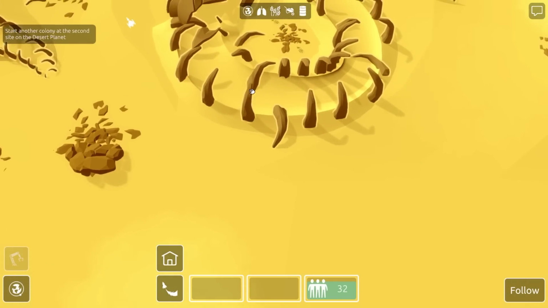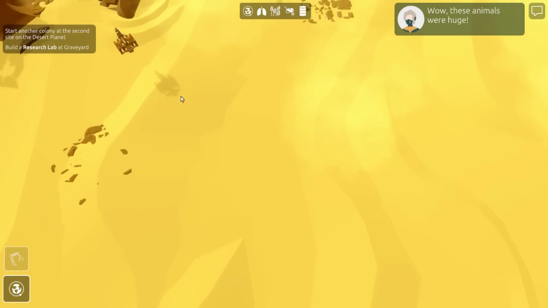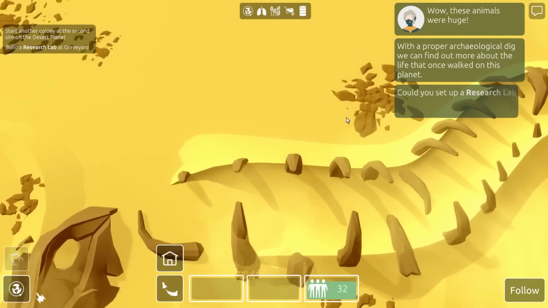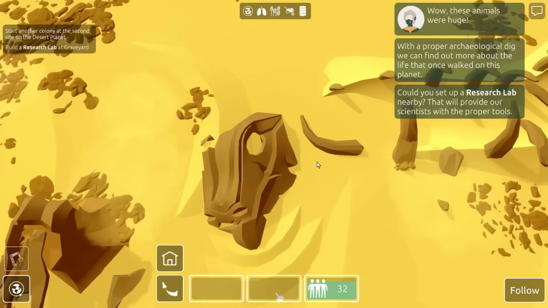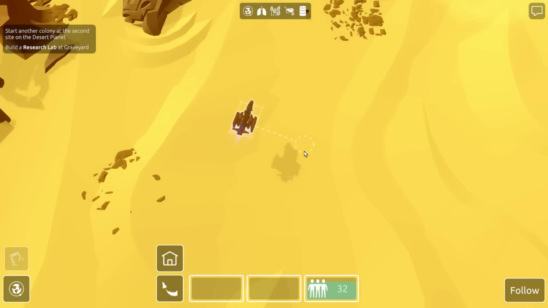Ooh, look at this. That's a big old centipede thing. No idea what that is. Yeah, look at the huge animals. With a proper archaeological dig, we can find out more about life on this planet. Set up a nearby research lab. Sure, I'll build a research lab. Don't really have much choice, do I? But I guess I will.